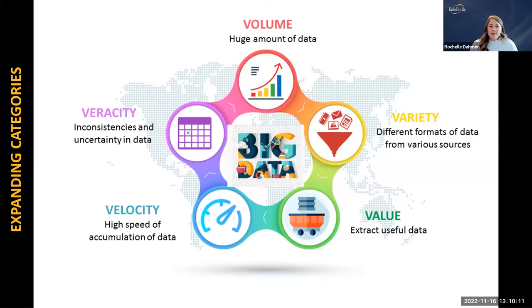The expanding categories of data is really important in healthcare. Initially there were just three categories, but now we're talking about five. Big data has traditionally been categorized into three V's: volume, velocity, and variety. We had a huge amount of data coming at us at high speed in many different formats — think video, text, X-rays, digital. Now we also have wearables and the internet, giving us so many different varieties of data.